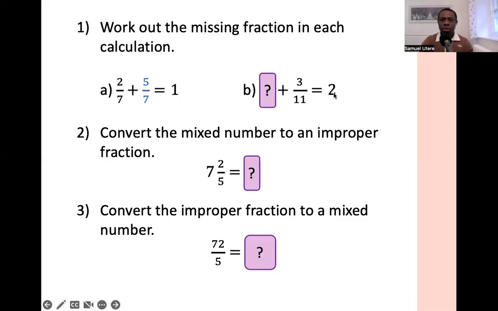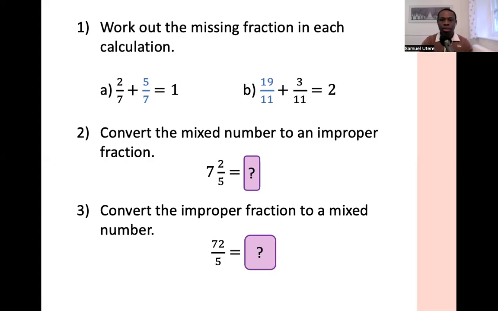Here, we have two wholes. So remember, the concept is to allow the denominator to determine what value the whole is going to take. In this case, our denominator is 11. Remember what we learned, that the denominator determines the number of parts you are sharing things into. So it means a whole in this context is 11/11. But now we have two wholes, so the two wholes should be equivalent to 22/11. Now, if it is 22/11, the number that should be missing there should be 19, because 19 add 3 is 22/11.